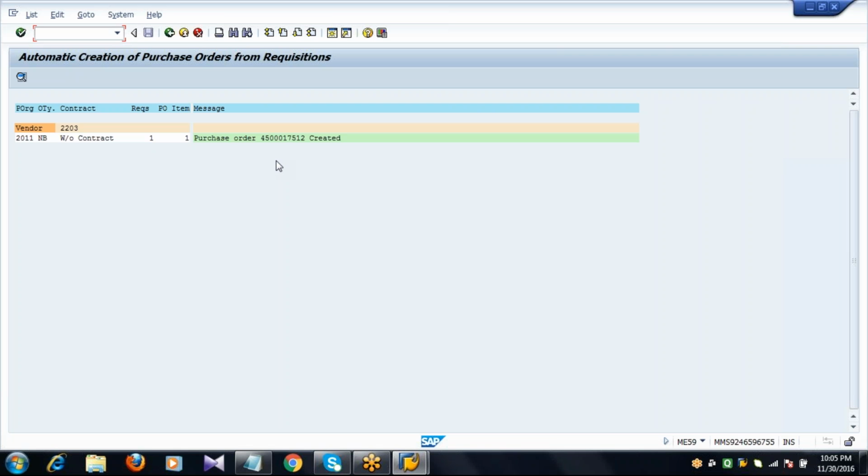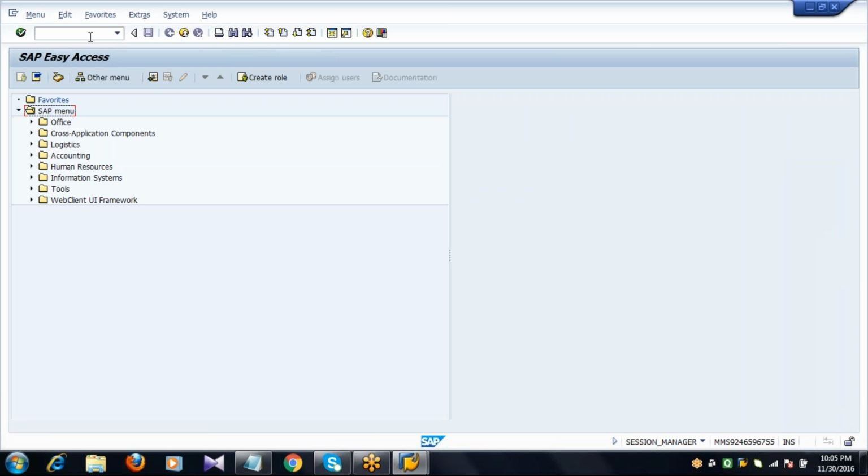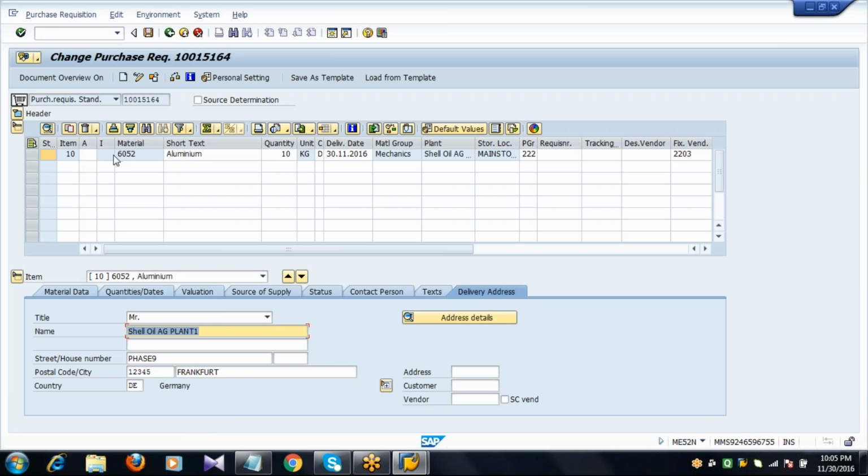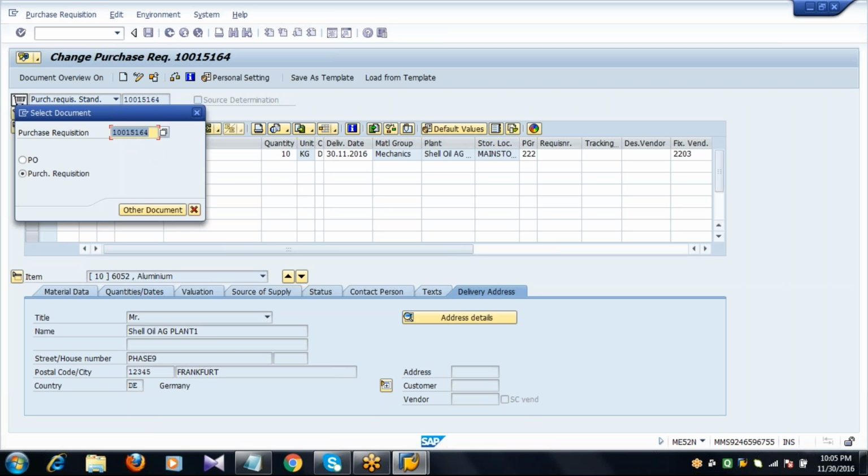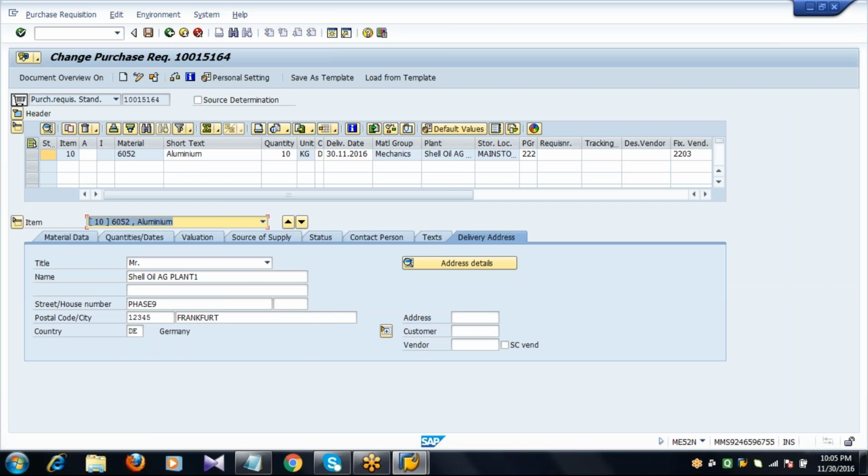And we can check whether a purchase order is created for that purchase requisition or not. If you want to check, go to change PR, ME52N. Make sure whether the system displays your created purchase requisition or some other one. If some other purchase requisition is displayed, click on other purchase requisition and enter the PR number you created.